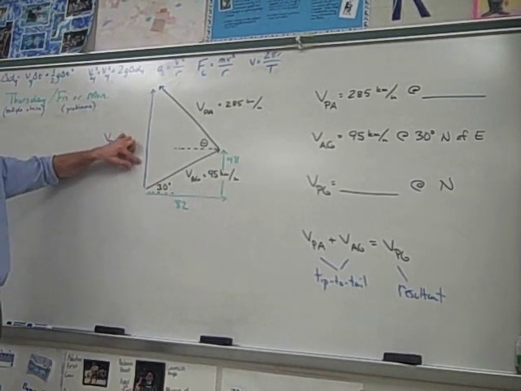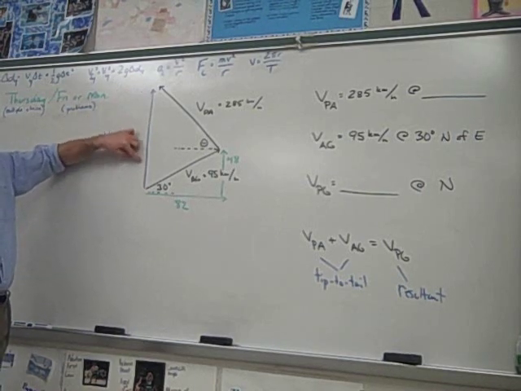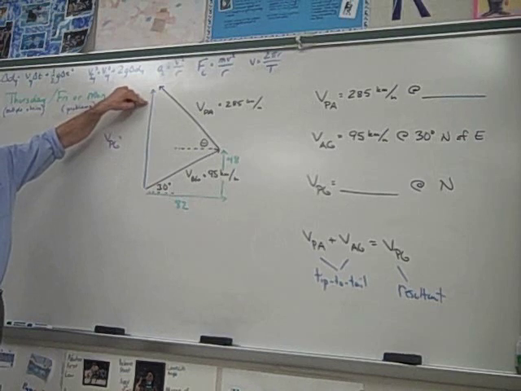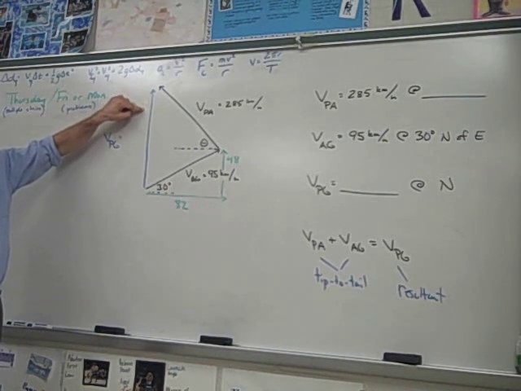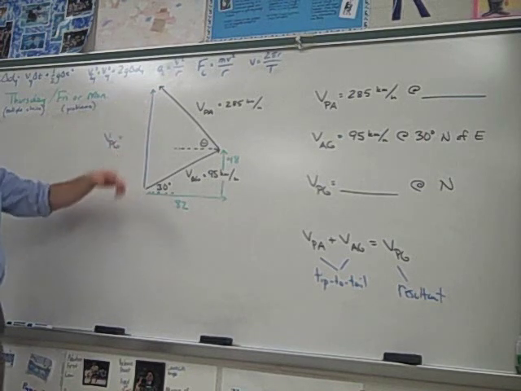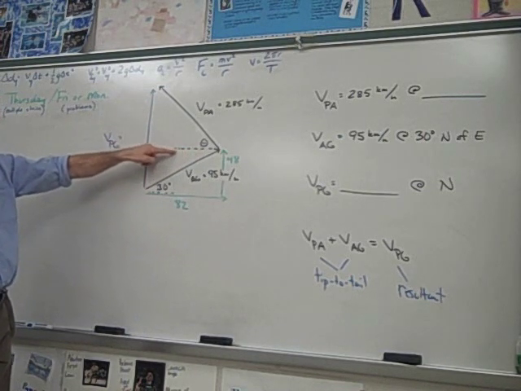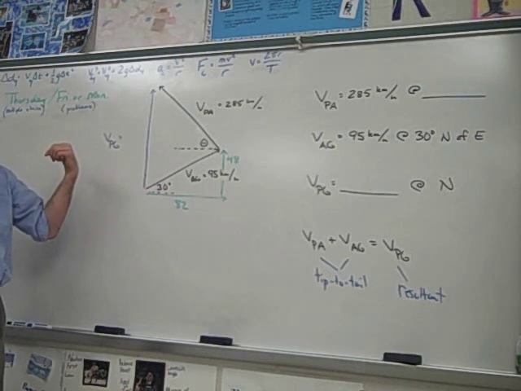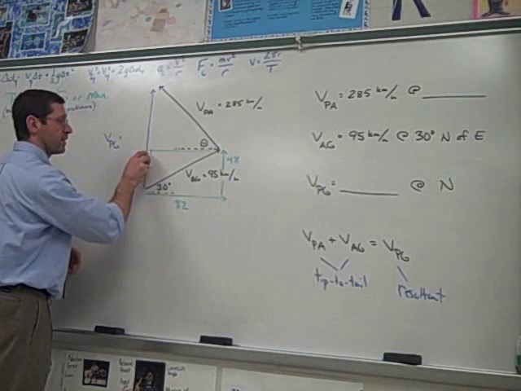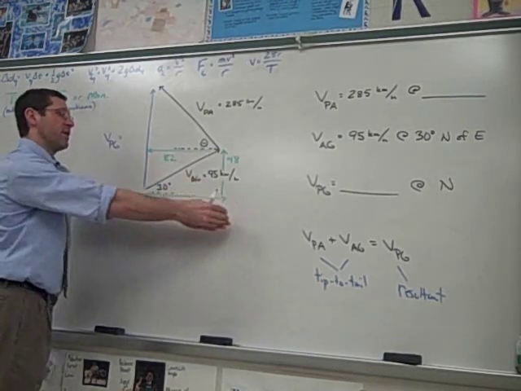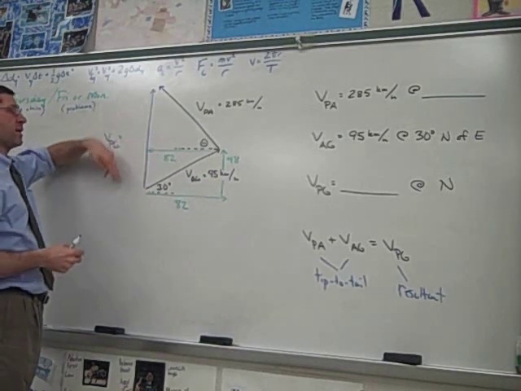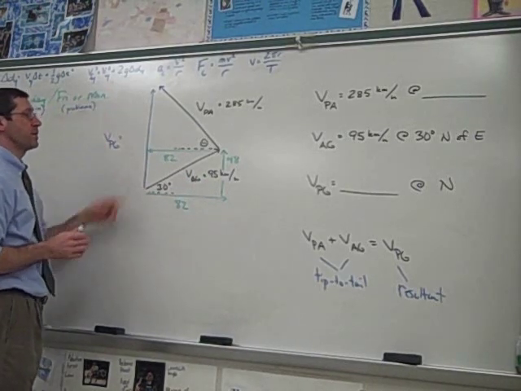Now that helps us because what is the x component of this vector? It's due north, right? So what's the x component equal to? Zero. So that must mean that the x component of this one is 82 in the other direction, so they both cancel out. We have positive 82 and negative 82 equals zero, and that cancels out, and then we don't have any x component to our resultant.